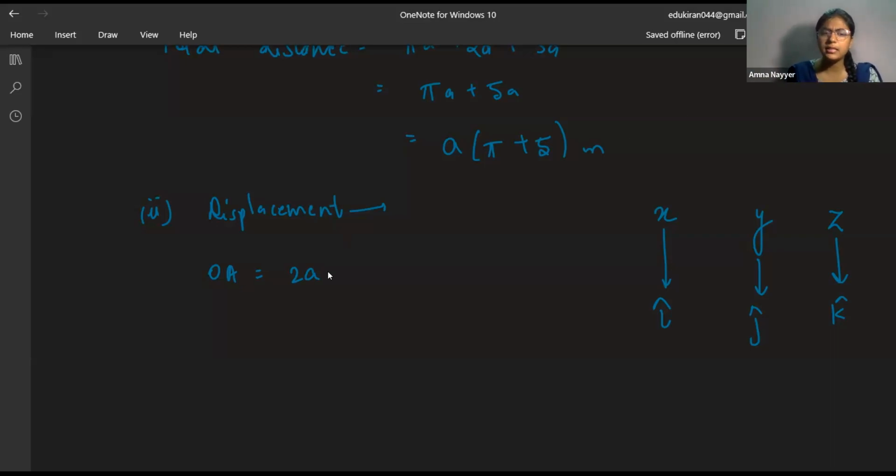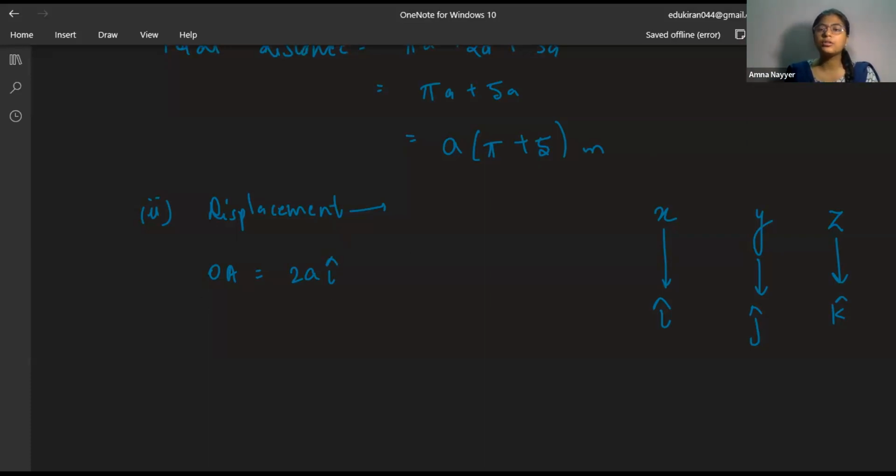Just right now understand. So this will be 2A I cap. Now, when we are putting the unit vectors, I cap, J cap, K cap, that is showing you that we are mentioning the direction also. So magnitude along with direction gives you a complete vector quantity. Displacement is a vector quantity. Distance was scalar, so we could directly add it up. Displacement is vector, so we have to keep in mind the directions concept.